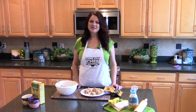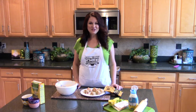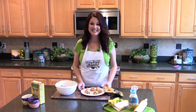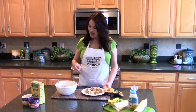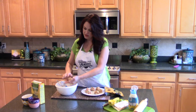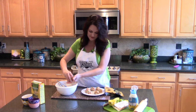At this point in your recipe, you really need to start thinking about presentation. You really want to wow the judges with your beautiful dish, and you really want them to look at that and say, oh, this is so beautiful, I cannot wait to eat it. So for this recipe, instead of doing the traditional patty, I'm going to do something a bit different. I'm going to use a measuring cup, and I'm going to form little balls. You know, this is football season after all.